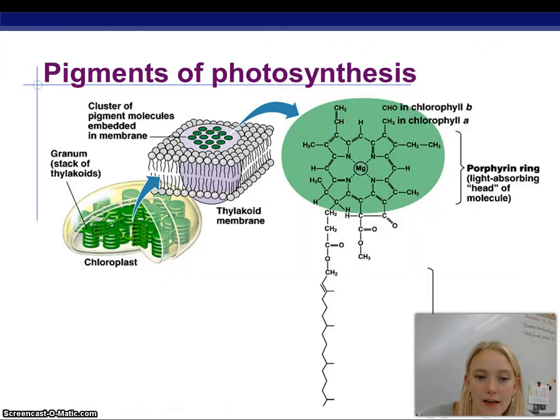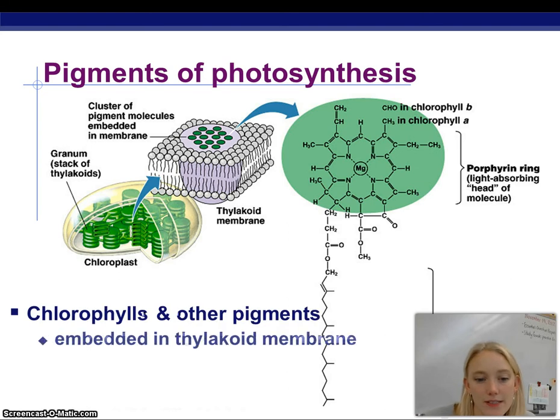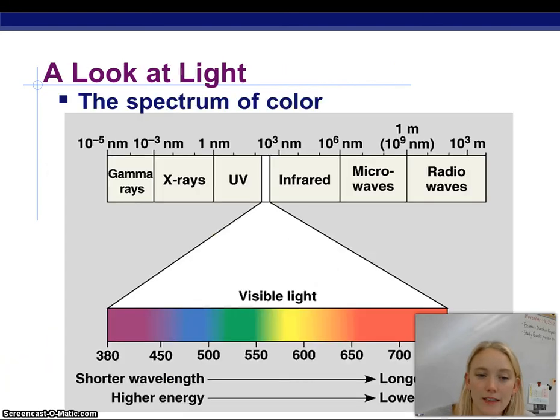Okay, got it. There are a variety of different pigments of photosynthesis that are in the thylakoid membrane. I wanted to spend some time on this because you're going to do an activity in class next time with this. So this is a look at light, and this is the electromagnetic spectrum. So it's all the different types of radiation that moves through space as a wave, so up and down. It ranges from gamma rays, as you can see, all the way to radio waves, and there's a small part of the electromagnetic spectrum that's visible, known as visible light. And so the visible light goes from purple to red light, and it all has a different wavelength.